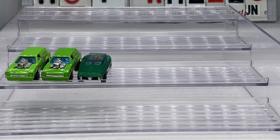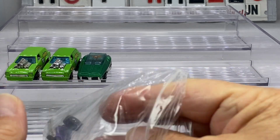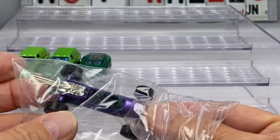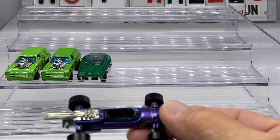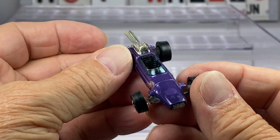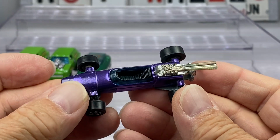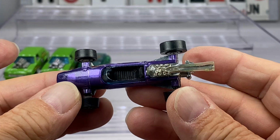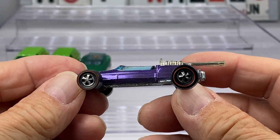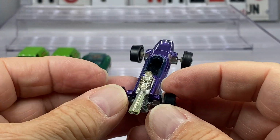Here's a color that lots of people love, and I do. I get excited when I see purple. How about you? Are you a purple person? One of our guests, her name is Debbie, and she loves purple. I'm always kind of looking out for her. If I find something unique, I've seen her collection. Yeah, and up here in the northern Midwest, I tell you what, purple is beautiful.